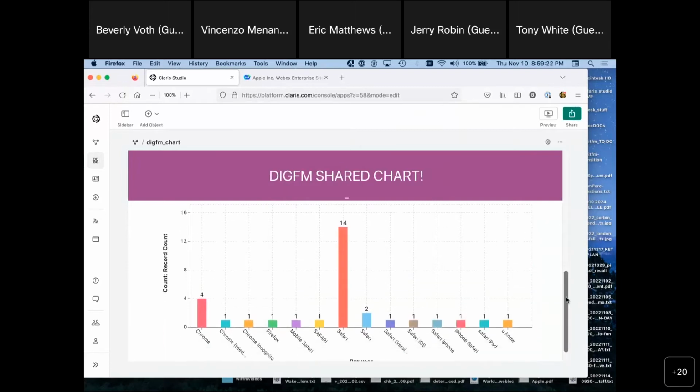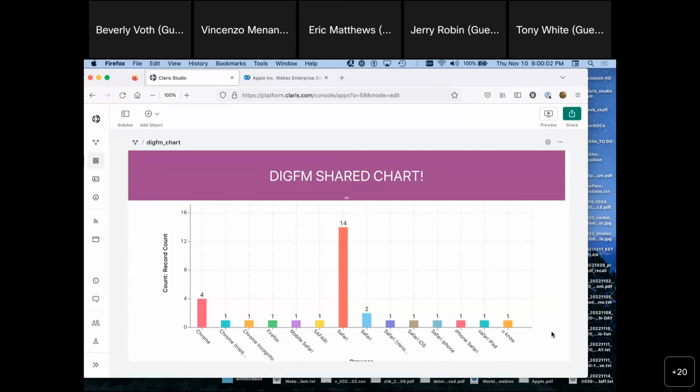Okay, we can see different spelling. Here's another problem with this kind of thing: if you're going to chart the data, try to keep in mind that you have a selection list so that they're all the same. So we've got Chrome, Chrome Incognito, Firefox, Mobile Safari, Safari version, Safari iOS, Safari iPhone, Safari iPad.